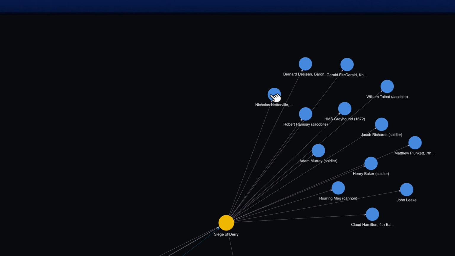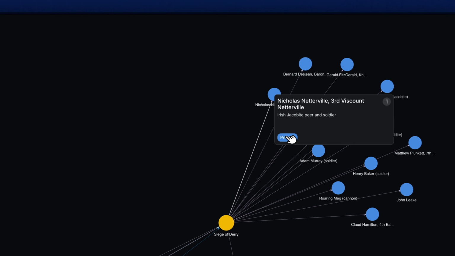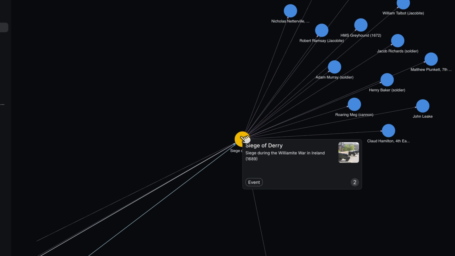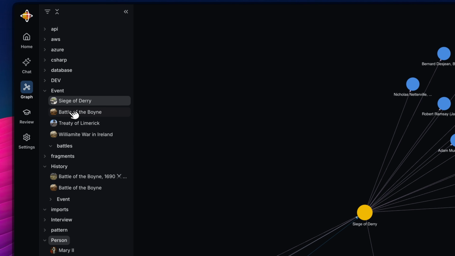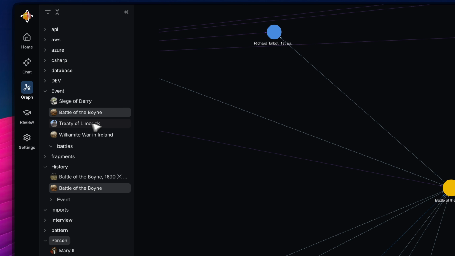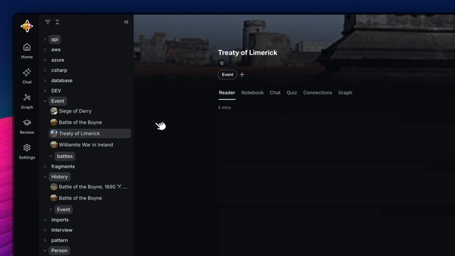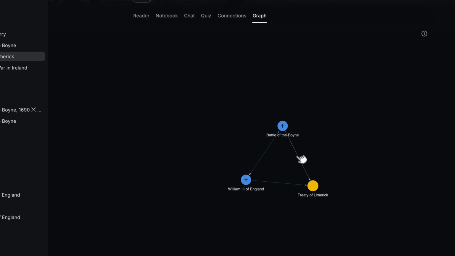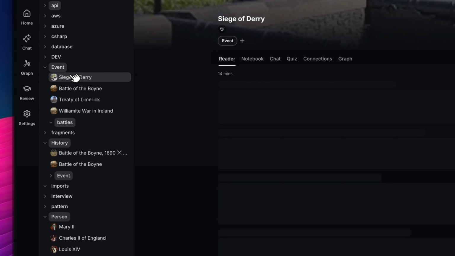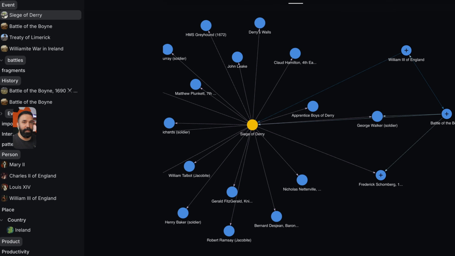Now hovering on any of these will show me a summary and also the category. If I click on it, then it automatically opens it in a new card for me in a new tab. And if I click on any of these, then it will filter down based on that selection. Now let's go back to home, select a random card, and then try the graph from there. And then I see the graph is tailored based on that specific card that is selected. This is the best use of graph that I've seen in any note-taking application and AI tool so far.